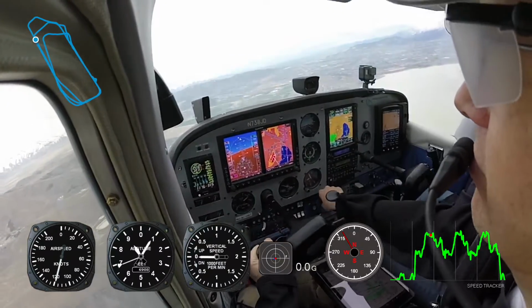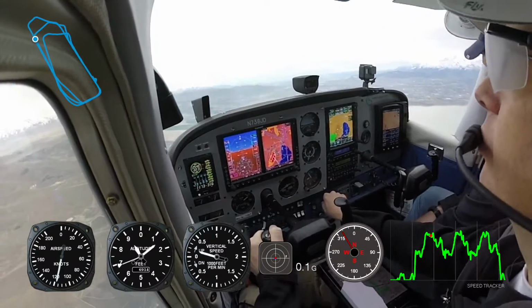2728, Salt Lake departure radar contact. Climb and maintain 14,000. Resume normal speed and verify your altitude.